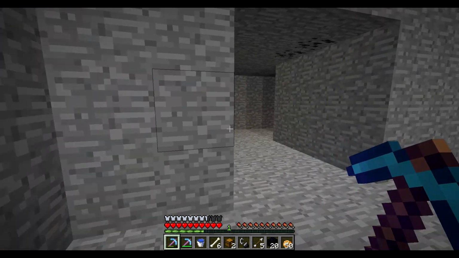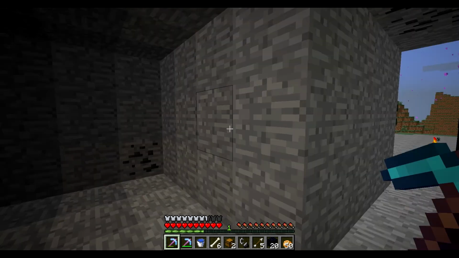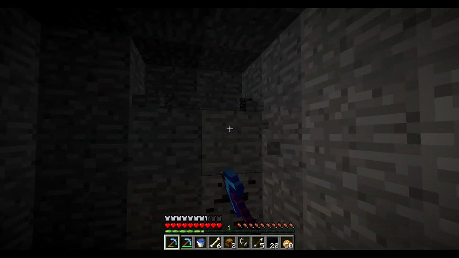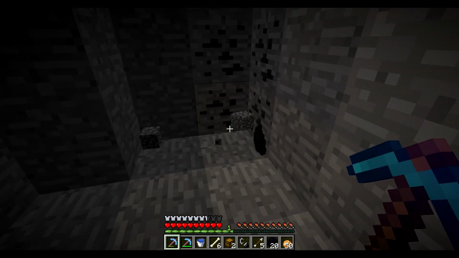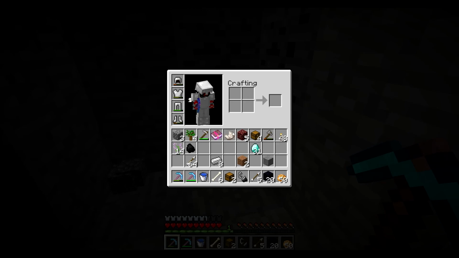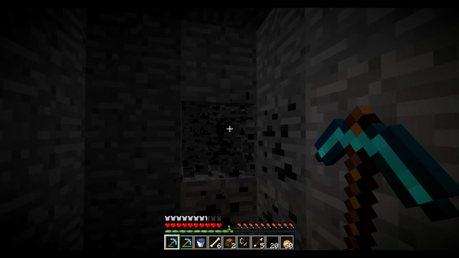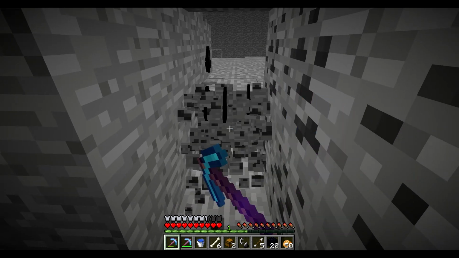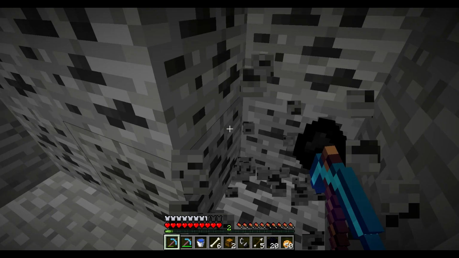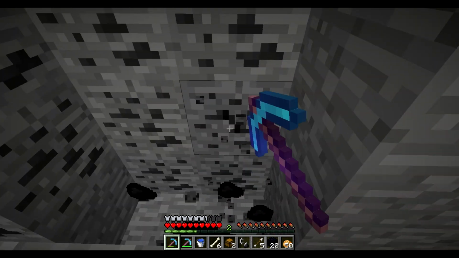Alright, so we're back over here at the new base, and I kind of just wanted to show you, so here's this kind of long hallway, and I actually want to mine through this mountain right here. This would be a good example of fortune. How many did we get? This is my fortune pick, right? Fortune. So there we go, get a bunch more from that. And so this just increases the likelihood that it will drop more than one thing.